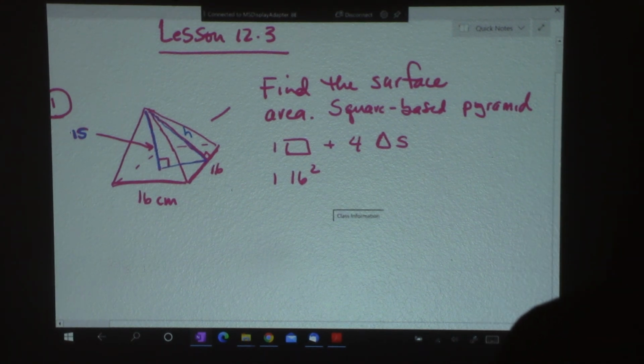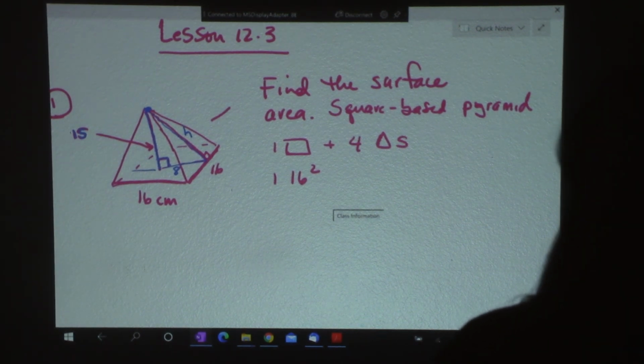Do you see that triangle inside? It's a right triangle. Now, if this is a square base and the top of my pyramid is directly above the middle of the square, when it comes down, it will cut halfway across. It doesn't really look that way from the picture, but it does. And that makes complete sense because in order for it to be a square base pyramid, the top has to be directly over the middle.